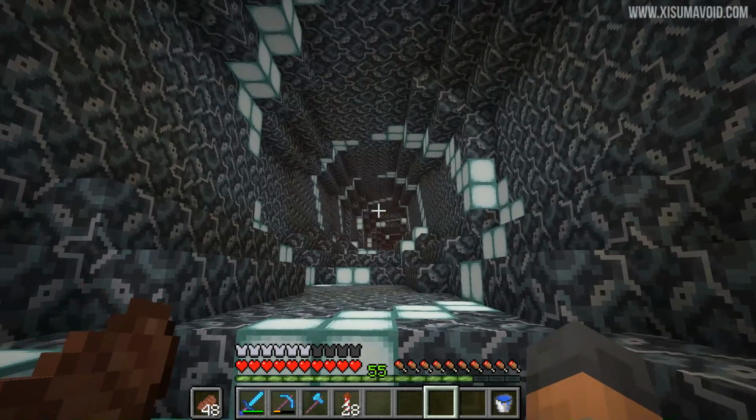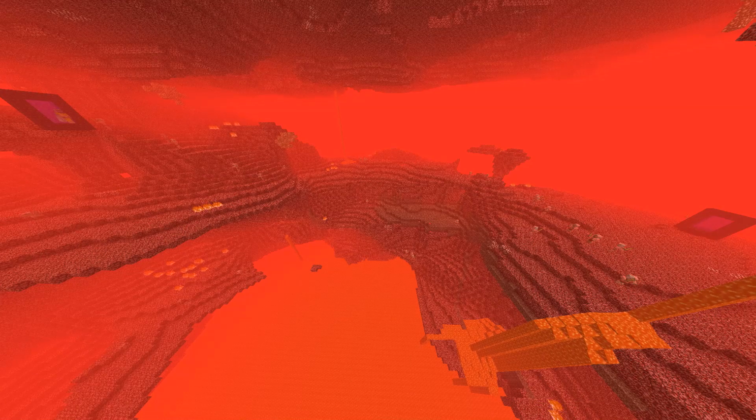But what I want you to consider is this idea. If you have a big open space in the Nether, and your portals happen to be on either side, then there is no need to actually construct anything. You can just fly from one side to the other. And if that happens to be the situation with your Nether portals, that is probably the best way to go.